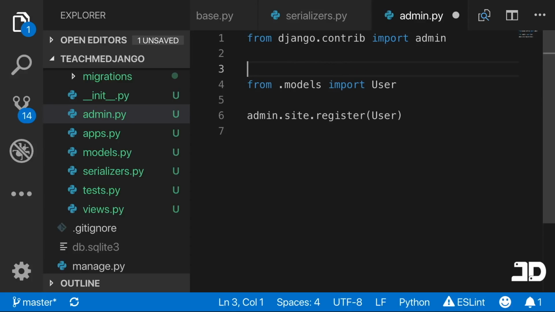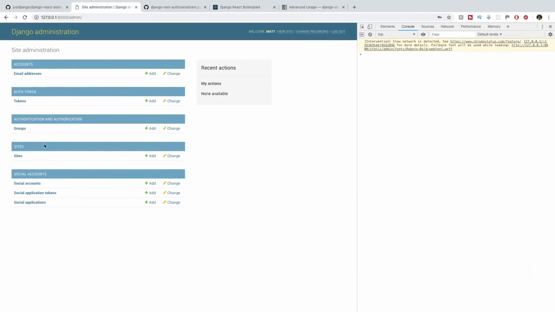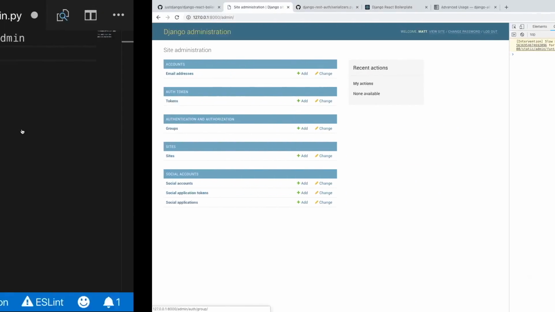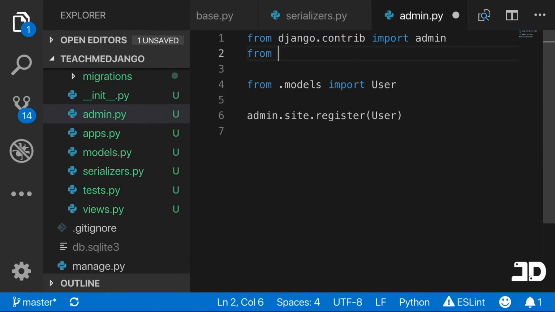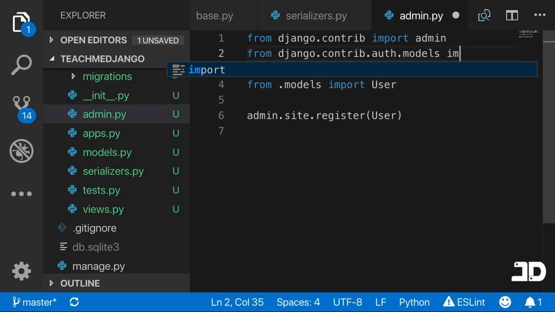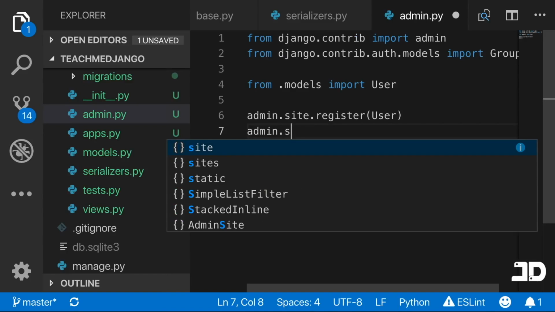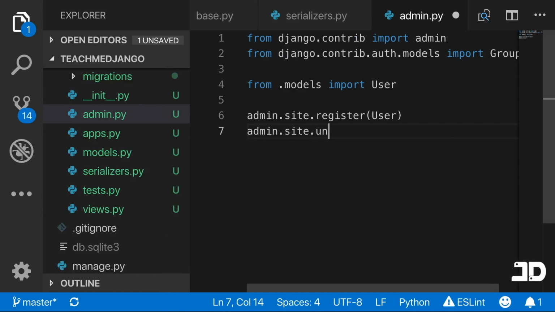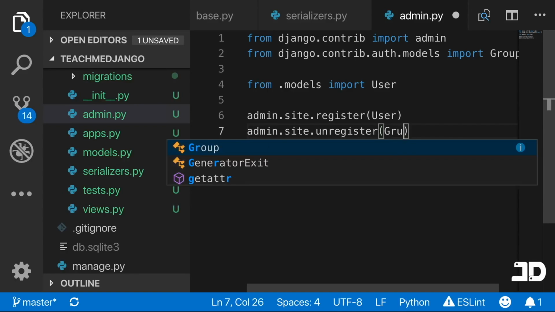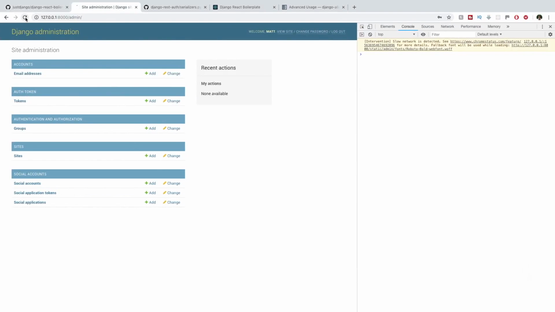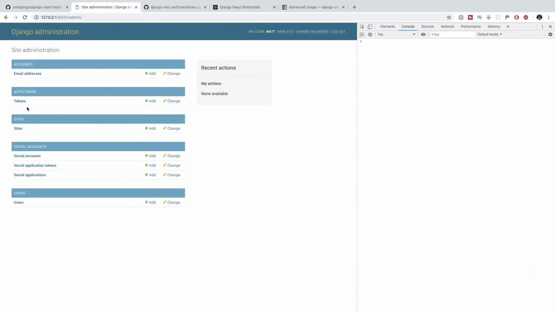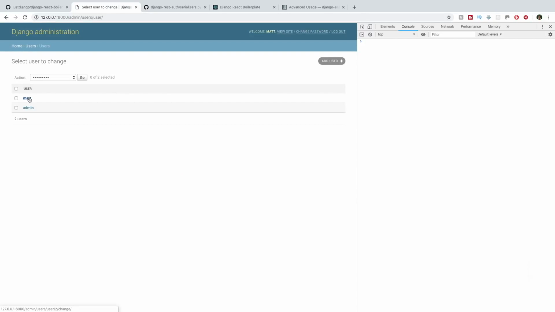And we'll also want to unregister this Groups here. So we'll say from django.contrib.auth.models import Group, and then we'll say admin.site.unregister(Group). Now let's come back and refresh this, and then we have our users at the bottom, and if we click on it, we have Matt.